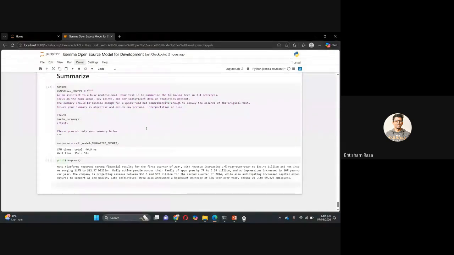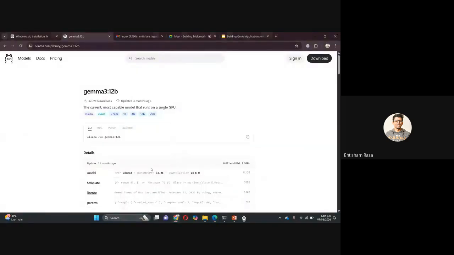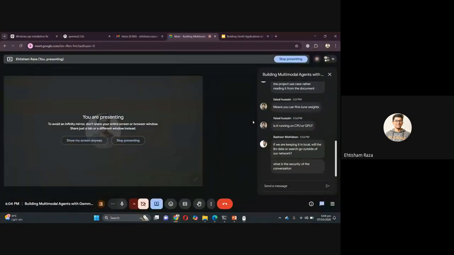So if you're a student working on your FYP, and you don't have the credits to use Gemini or OpenAI, you don't have to worry about this. You can just install these models according to your system specs, according to your graphics specs, and configure them in your application. You'll be able to create a very good Gen AI application for your own FYP. So if you guys have any questions, you can ask.